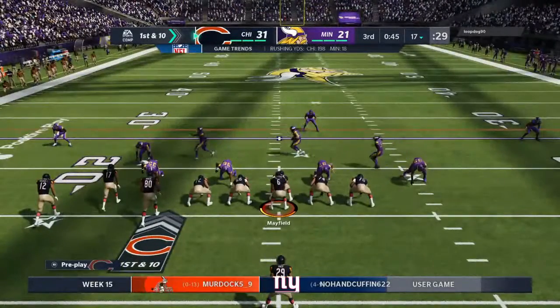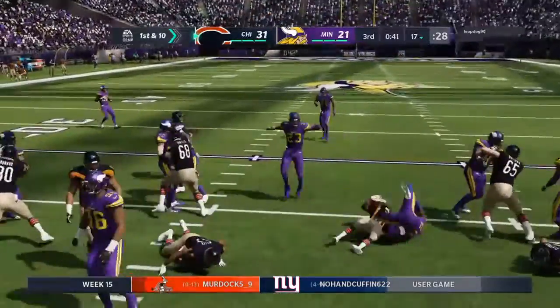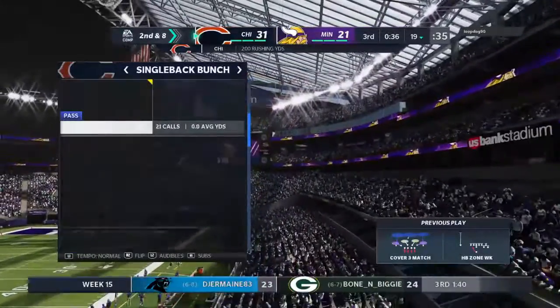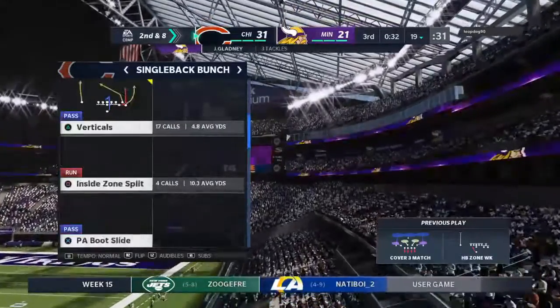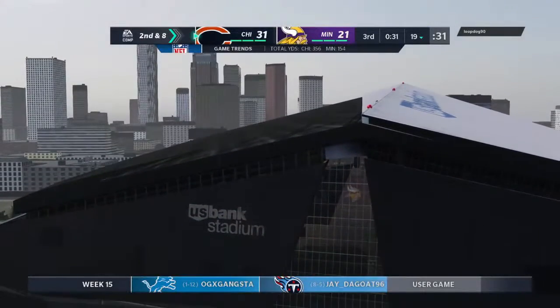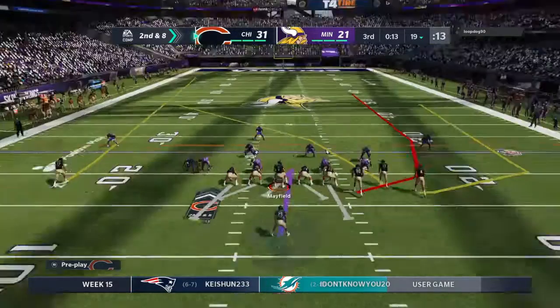And last time, decent field position through the pick 6. Obviously costly. But they can't afford to just bunker in now. All right, good field position means go ahead and attack on offense. Try and press the advantage a little bit. They just have to be better with the football on this possession. So that didn't bother you too much last time? No, because it's exactly what you're supposed to do. You can't have good field position, not try to take advantage of it. Sometimes the defense makes a good play too.